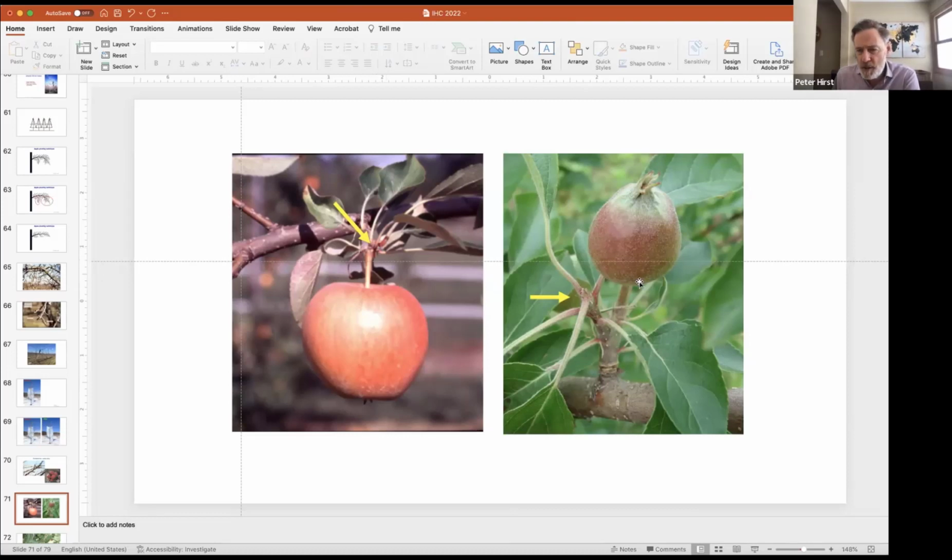On our right, and this is early season, this is also Gala. Here's our bourse bud. Look how strong that bud is. Look at the leaf area, the number of healthy leaves it's got around it. This is a very strong spur. Because of this, first of all, this fruit, when it develops, is going to be a high quality fruit. It's going to produce something of high value for us. And number two, it's going to produce this bourse bud that's a strong bud that'll probably flower for next year's crop. So when we have strong buds like this, we're less likely to have biennial bearing than we will when we have weak buds. And so there's a lot of reasons that we want to have these strong buds on the tree.